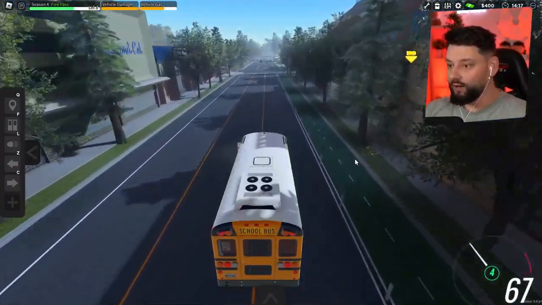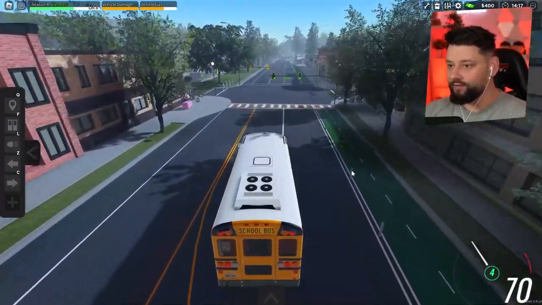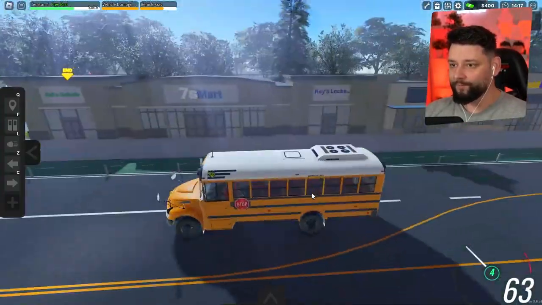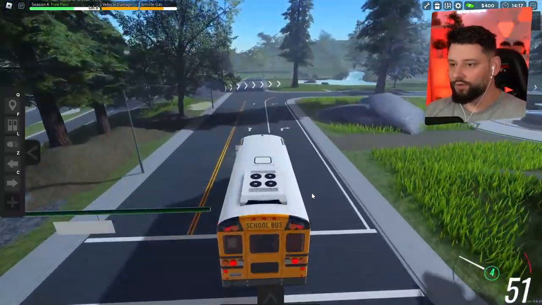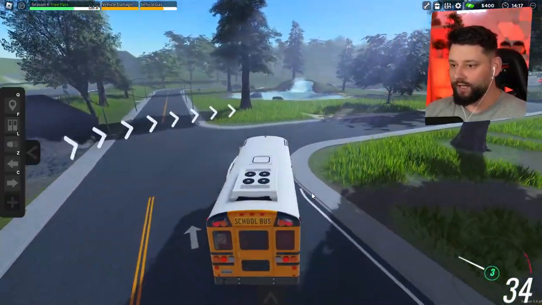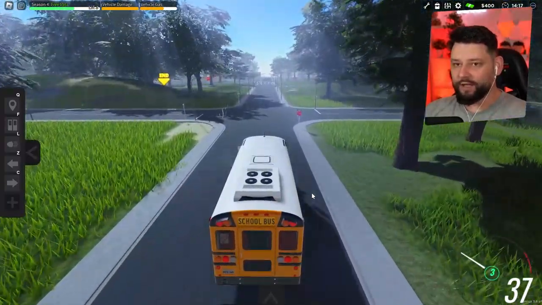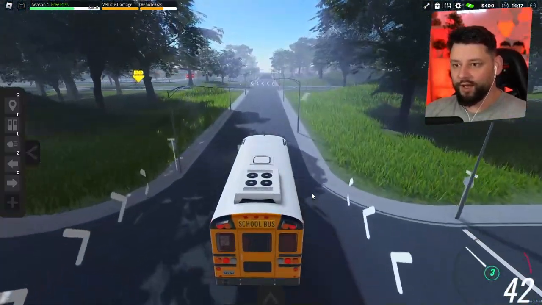So look, oh, there's a little, is that a bicycle lane right there? That's interesting. So, past all the stores right now, we're taking a little bit of a turn just here. Skirt, skirt, zoom, zoom. And then we're going to make our approach back to the depot.